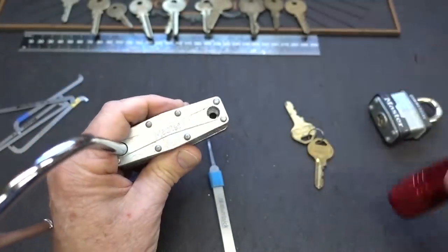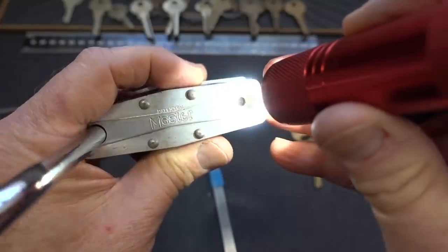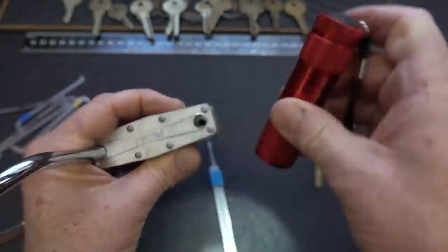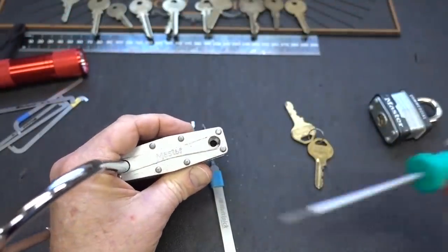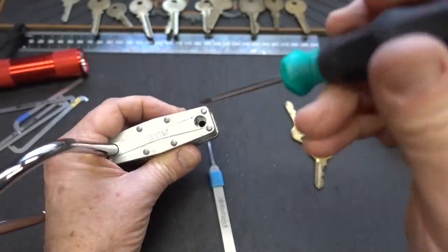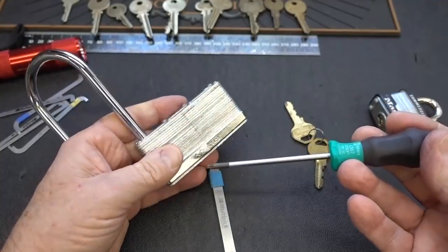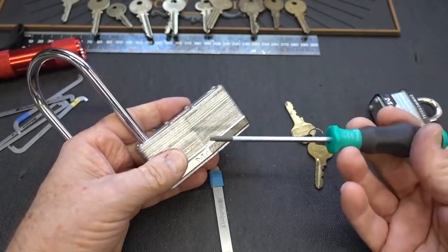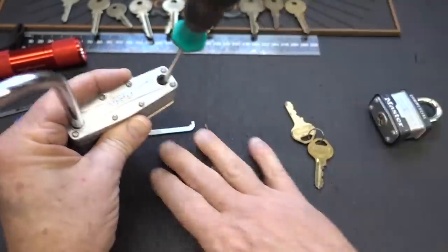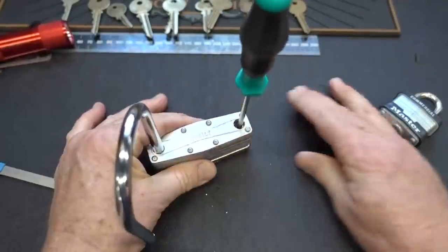When we do look in here, what makes this lock unusual is you can see a Torx screw down inside of there. I did think ahead a little bit, which is really unusual, and I checked to make sure that this is the right size. So let's take it apart. I didn't want to take it apart before because being a Master Lock, I was afraid it was like — yeah, you can take it apart, but you can never get it back together. But let's try it. Let's move all this stuff so if things come springing out, I've got half a chance on recovery.